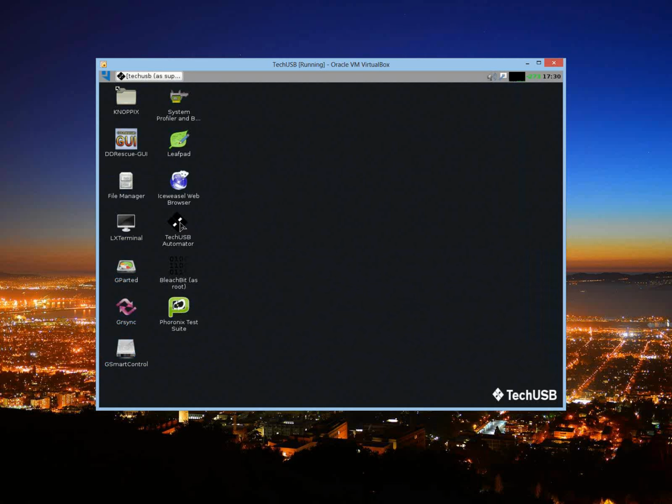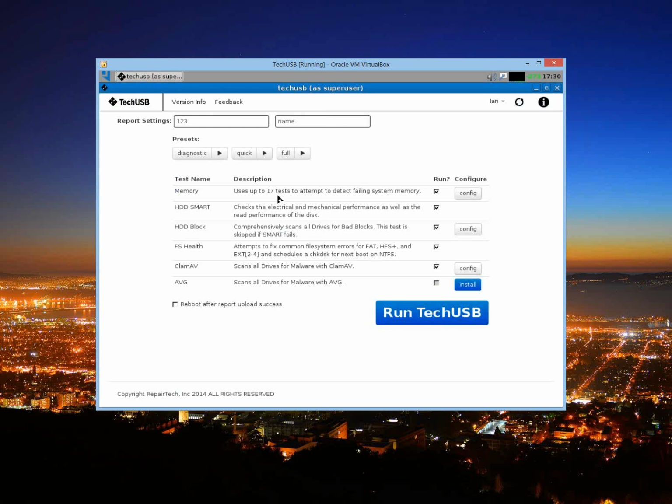However, the main thing that we added here is this TechUSB Automator application. And the TechUSB Automator application is open here. What it does is it automates the hardware diagnostic and malware removal processes. So in the same way that TechWARU works, you enter a ticket number and a customer name, and then you select what you want to run, click start, and then it'll automate the whole thing for you. So what I'm going to do is I will go through each of these tests and tell you how they work and how I normally use them, and you can ask me any questions if you have them.